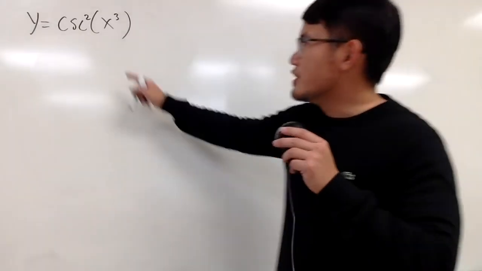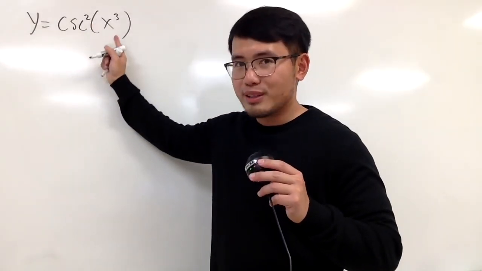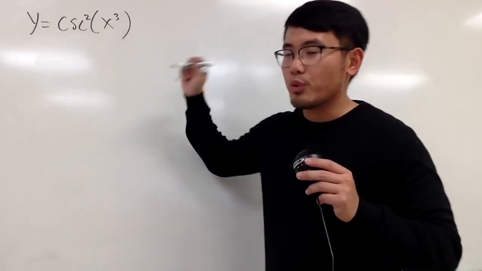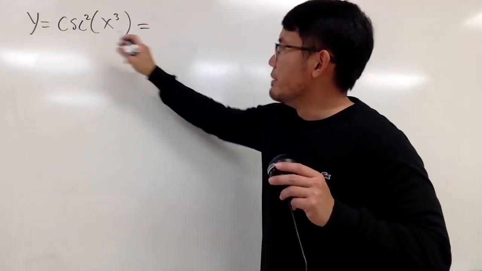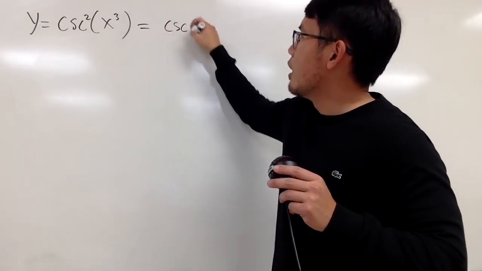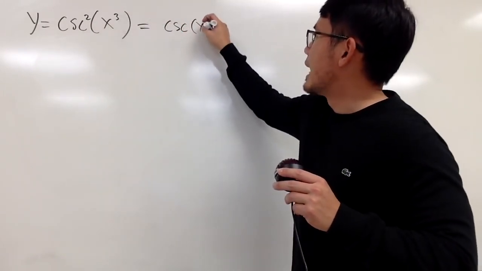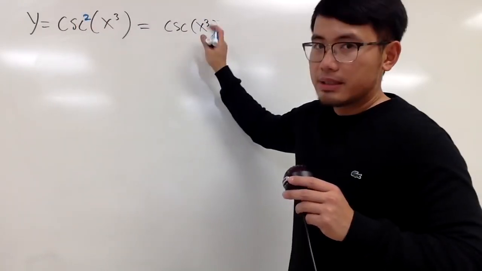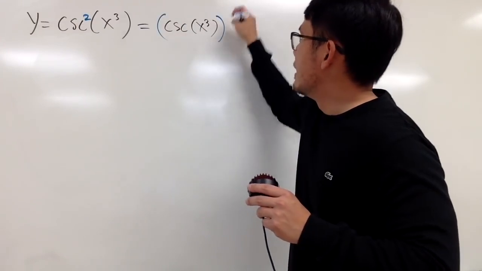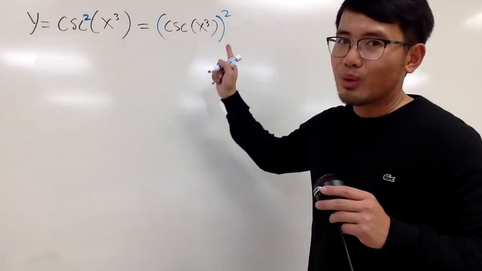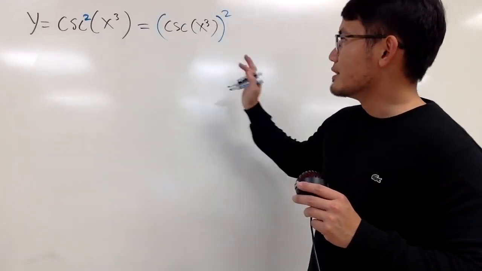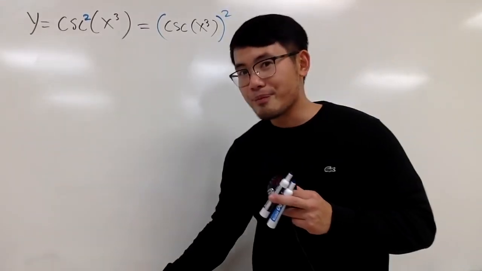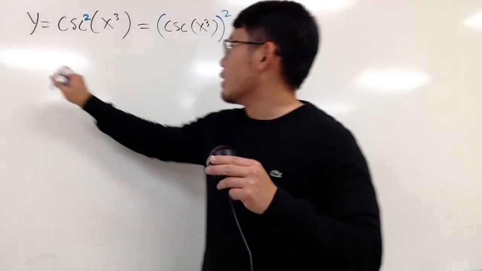Okay, we are going to differentiate cosecant square of x to the third power. And in fact, I will write this power down in this form for you guys. This notation means we have cosecant of x to the third power inside. But this 2 means we put this in a big parentheses and then raise that to the second power. Okay? So you can see that we have a lot going on, and we will just do this one by one. Anyway, here we go.